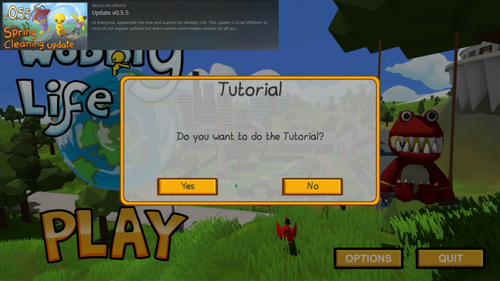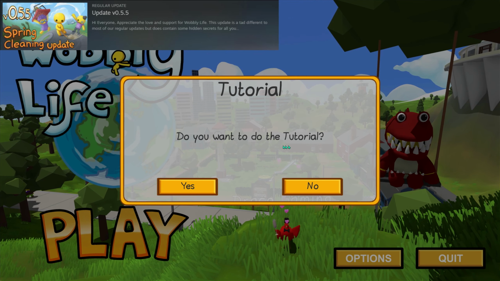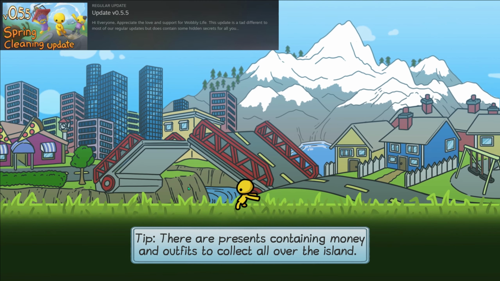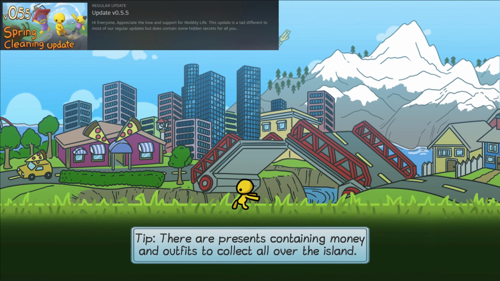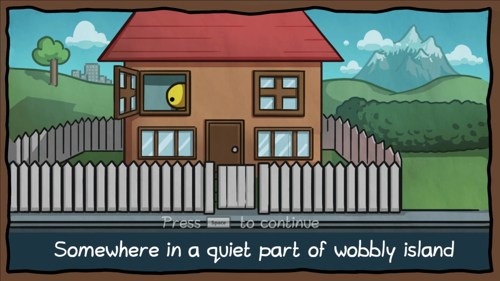Today, I'm gonna be playing Wobbly Life, and it turns out there is a tutorial. So, I'll click yes, and let's see how this tutorial looks. I was kind of hoping to get a tutorial to show you what it is. Somewhere in a quiet part of Wobbly Island. We already did this, but yeah.